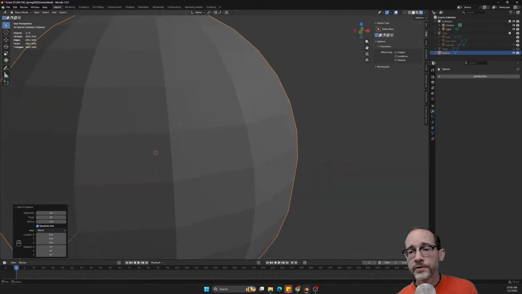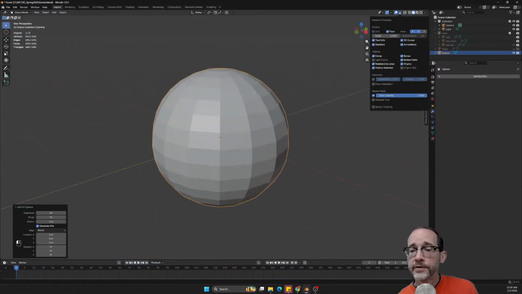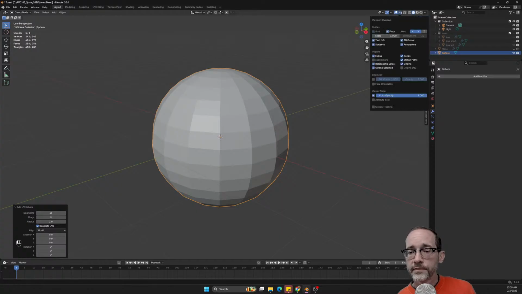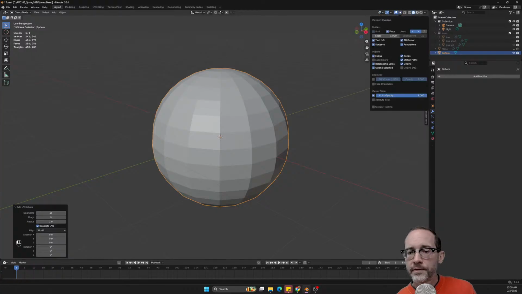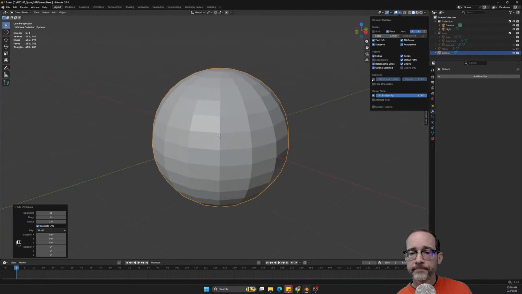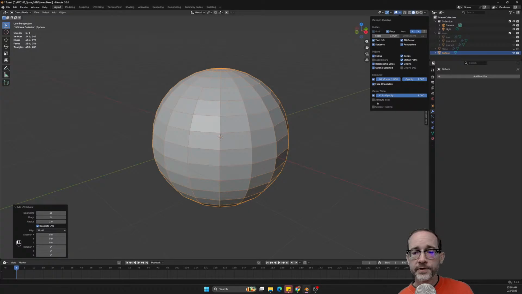So if I come over, let's go to solid view for a second, and then in order to see this, we want to turn on the geometry. If we turn that on, we can see the geometry in solid mode, and then face orientation.